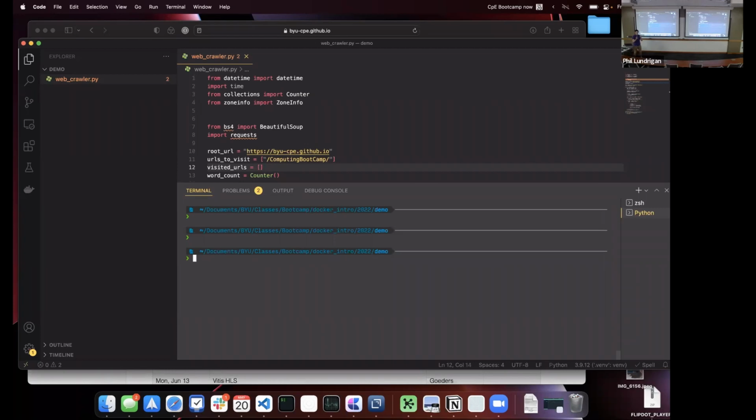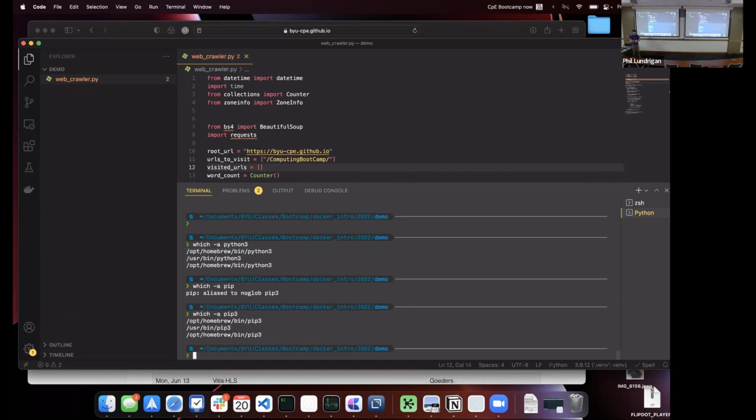Remember, we create this virtual environment and it puts all the executables into a folder, the .venv folder or any folder we want to name it. And then it does a bunch of trickery with our path, right? So if I do which -a python3, don't point to this Python 3, point to the Python 3 that's in your virtual environment instead, or don't point to that pip, point to this other pip. You can see my path is messed up. Apparently, I got multiple entries. So that's how it performs. That's great.